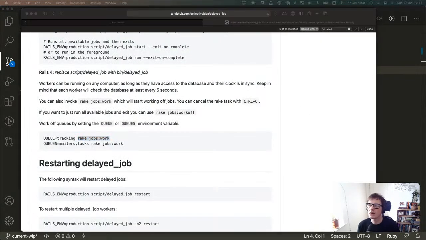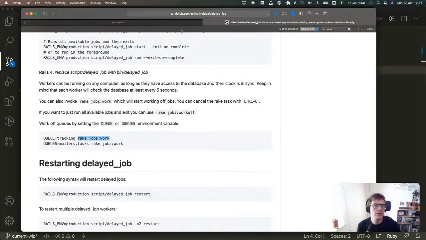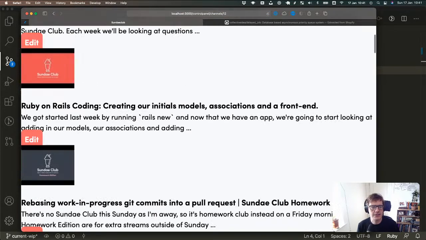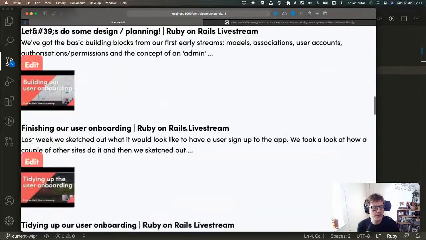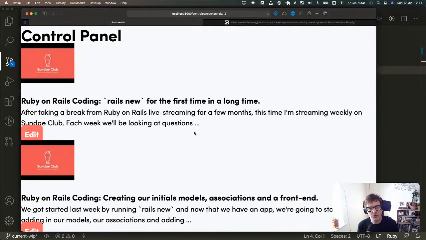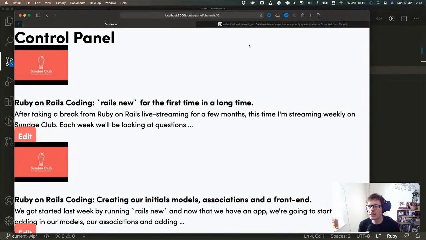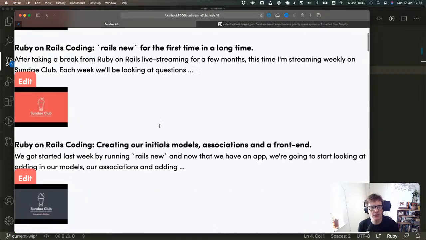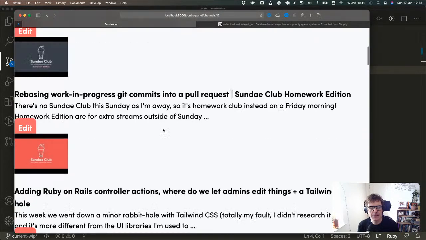Let's bring the chat up. There we go. So we can go over here. Yes, amazing. Look at all our cool videos. So this is our administration area. Again, there's no user interface design or anything on this. We're just spitting basically unformatted code out, but we're not too fussed about that. We're here more for the Rails than the design stuff. The URL we're in is control panel, and that's our administration area. We're administrating channel 12, and this is all of the videos available on that.